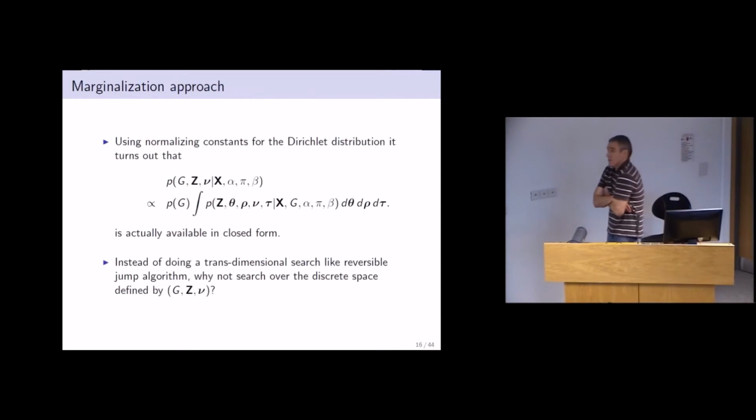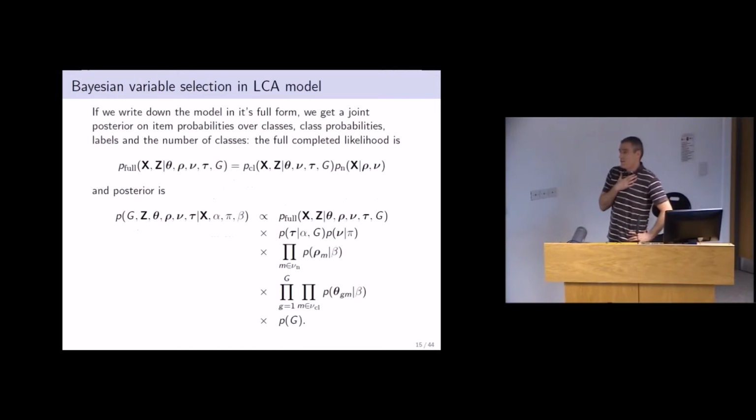What we noticed was that I think when people go down the Bayesian route, sometimes they get a bit lazy and they get totally caught up in trying to come up with an MCMC algorithm that explores the space they have. It turns out that the posterior distribution that we have, even though it's really complicated, and when you're doing MCMC you're trying to integrate out things basically using Monte Carlo approaches, you can actually integrate out a lot of the parameters in this model analytically just by sitting down with a piece of paper and going through the maths. And the maths isn't even that difficult. So you just need to be good at doing your integration.